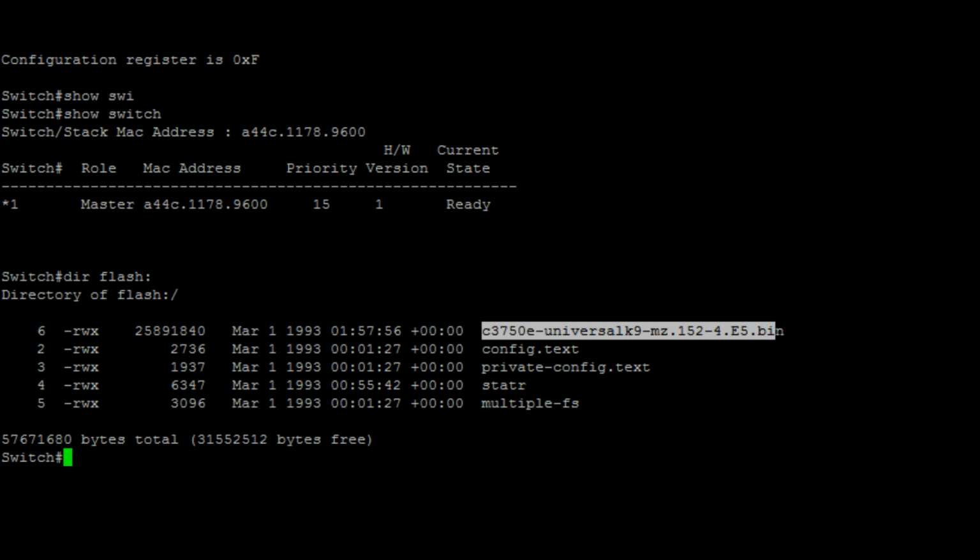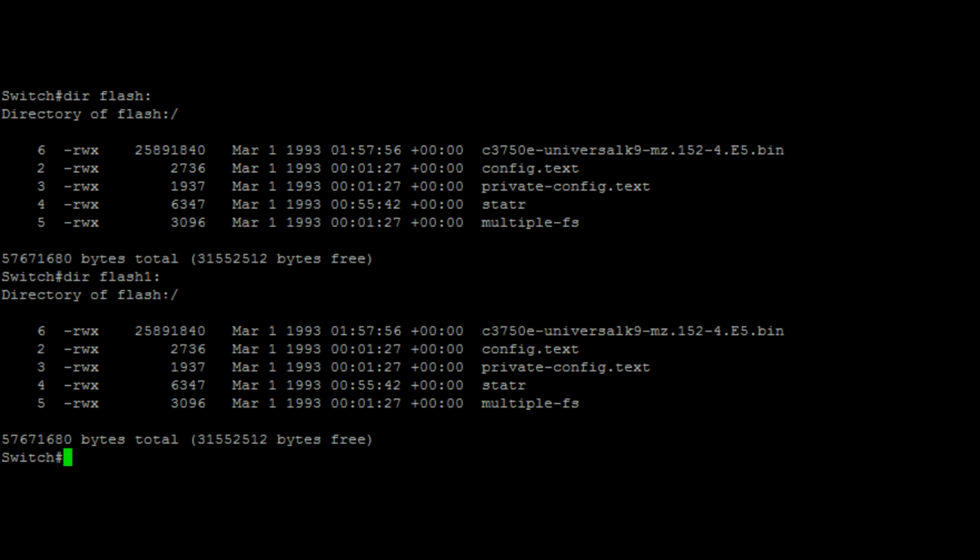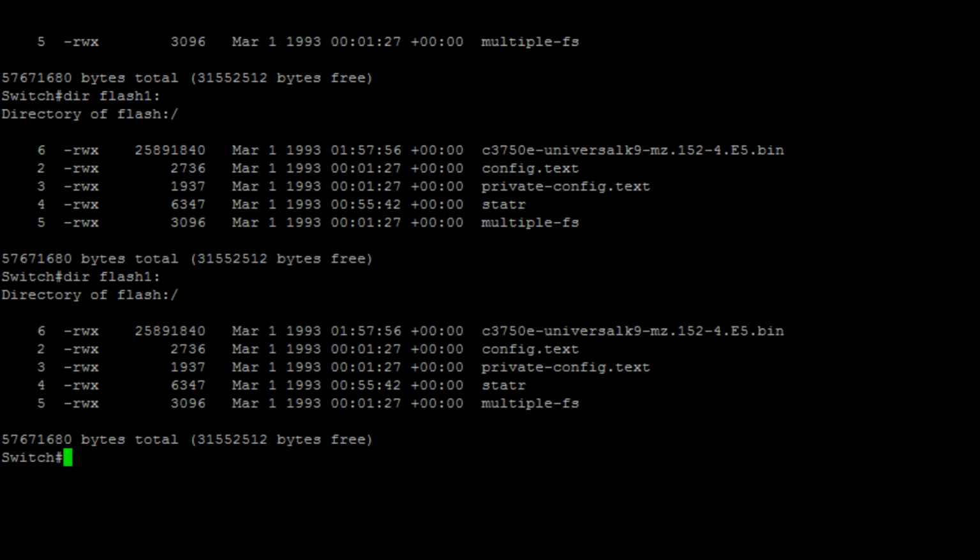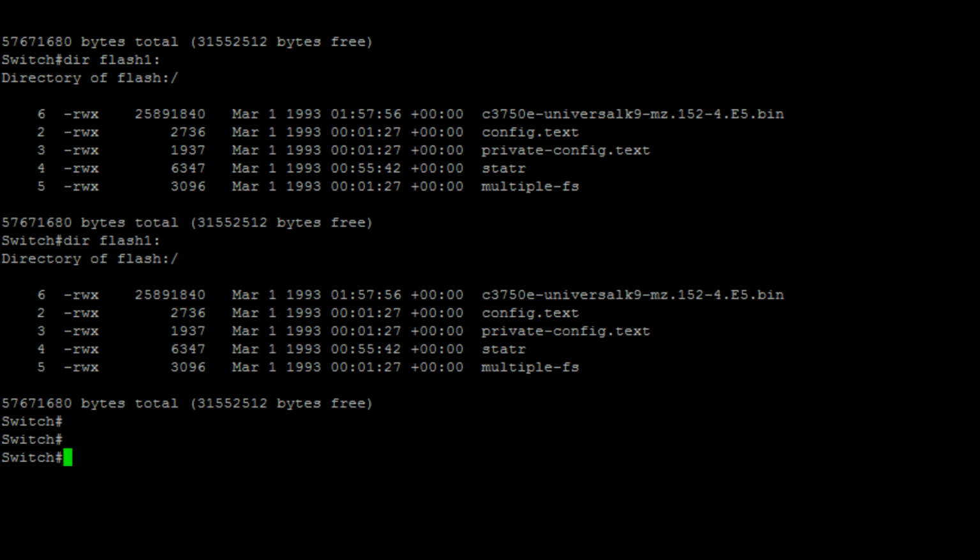This command basically shows you the image, and because we've got two flashes, we could do flash1 as well, and again we can see the image here. So they're the few commands we can use.